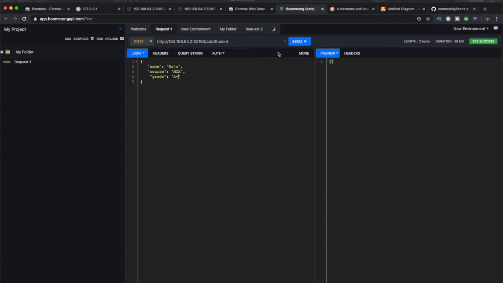So we are trying to insert this data into our database. Post request, student added successfully 1. So this is the ID.